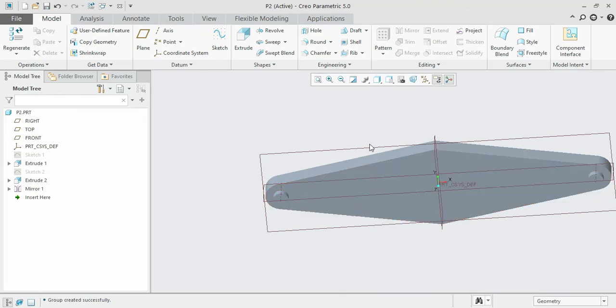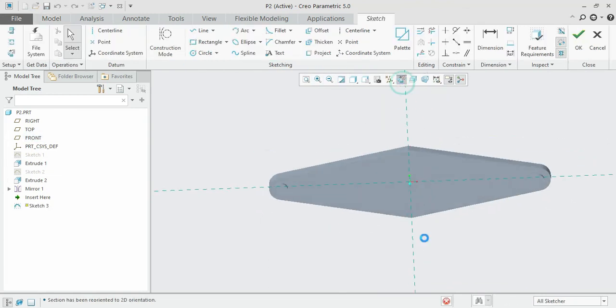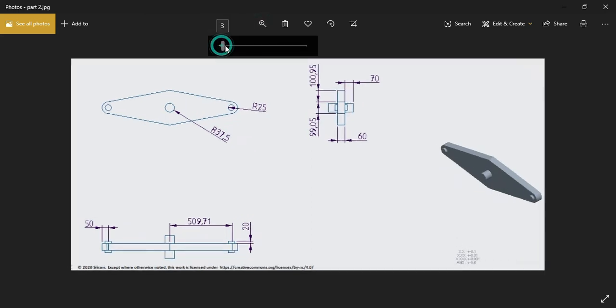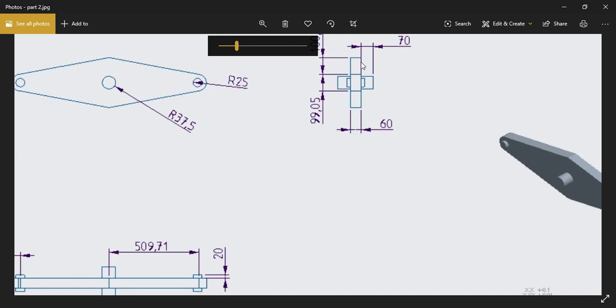Once you are finished, we can place here. Select the mirror center plane, sketch over it. The radius is 37.5 and the extrusion length on the front surface is 70. So we need to add up the center. From the center plane it is 30, so 30 plus 70, 100.